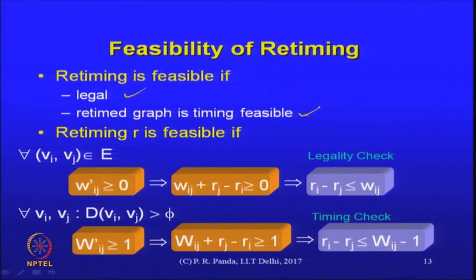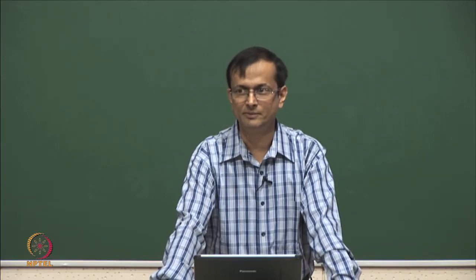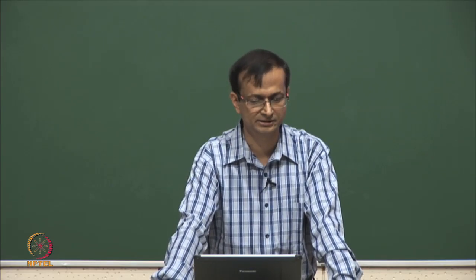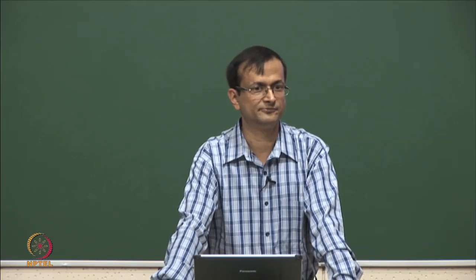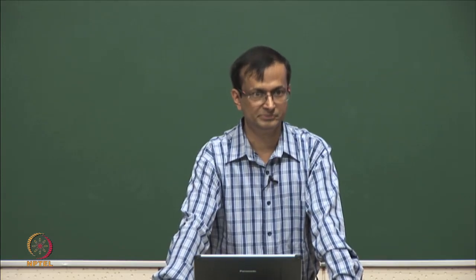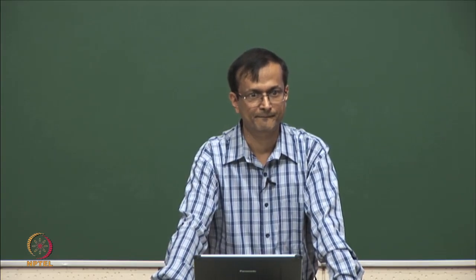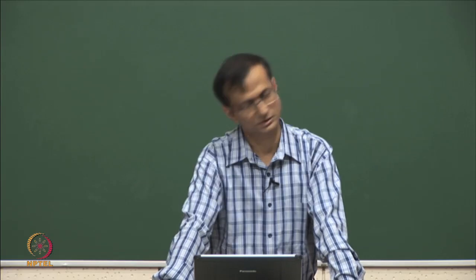Does that make sense? It requires a proof that I have not given, and we will not discuss why it is so, but it turns out that if these two relatively simple conditions are met, then you have a feasible retiming of the graph. As of now, it just means that we can apply this transformation on our graph and we will still get a valid graph. It does not guarantee that we get a quicker one or a slower one or anything like that.